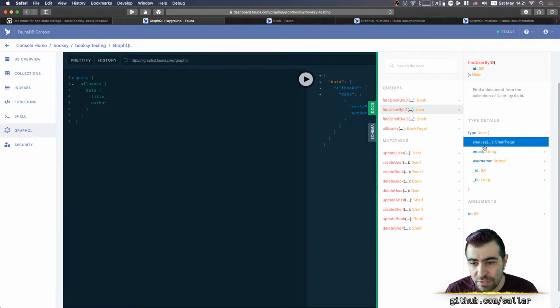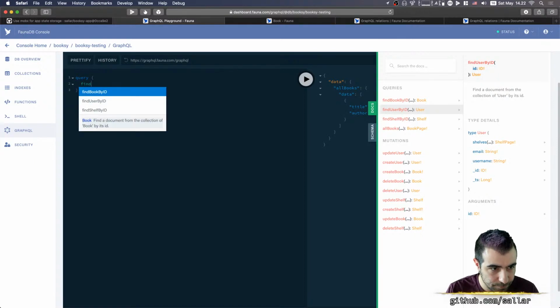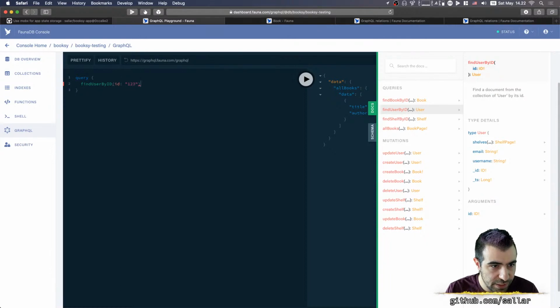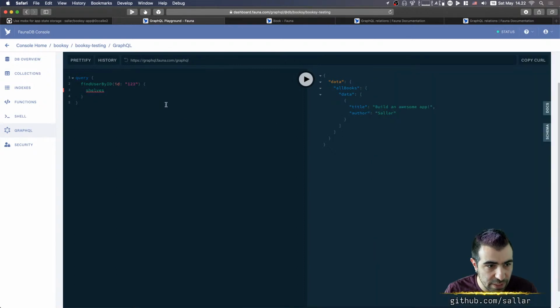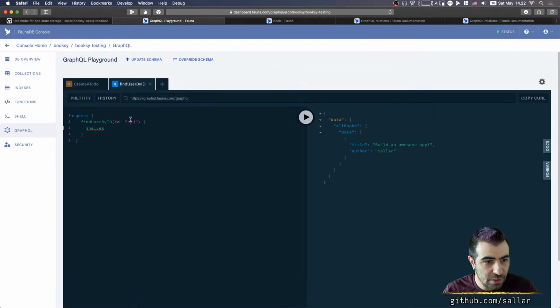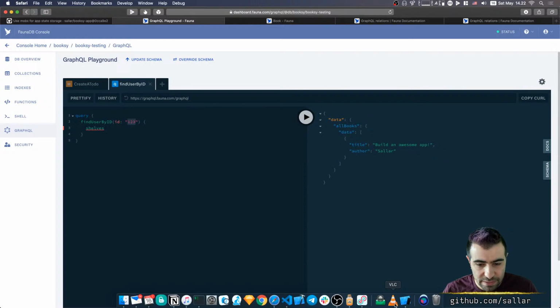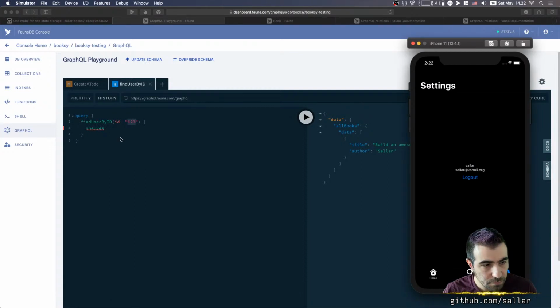If we have a user, we can find it by ID like this, 1, 2, 3, and then get the shelves like this. But right now we don't have a user with ID 1, 2, 3. So let's first connect our app again so we can create a user and then go from there.